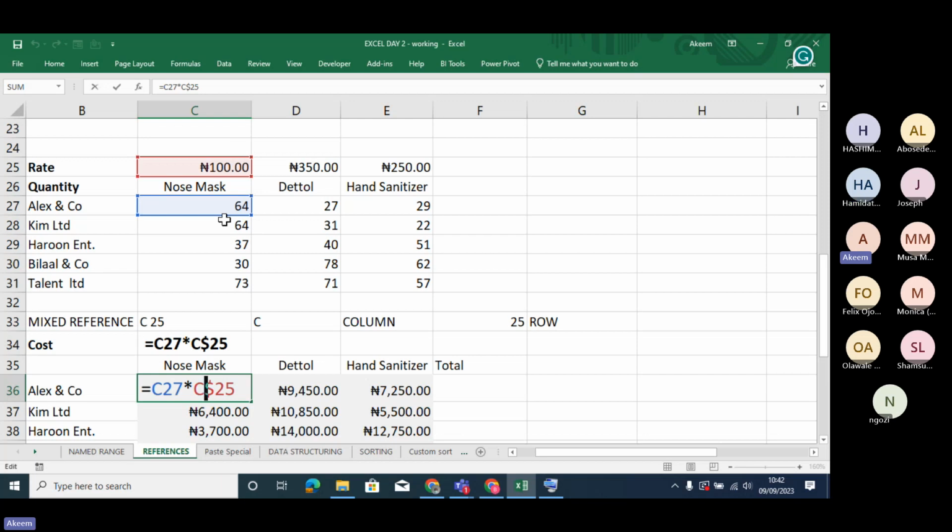No. We are multiplying that. We are not hard coding anything now. We are multiplying 2 cells together, and we are now applying mixed reference on 25 only. On 25 only. C is a free man. Is that okay? It's okay. It's clear now. Who else is having any issue? Anybody again having issues with absolute reference and mixed reference before we move down to another example?